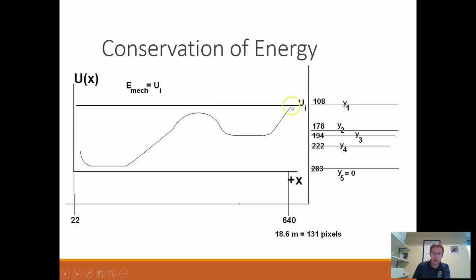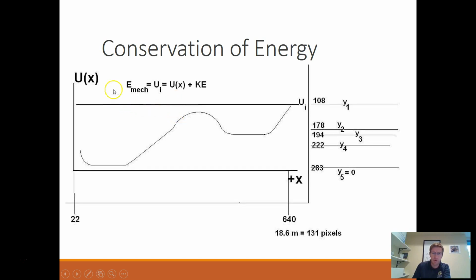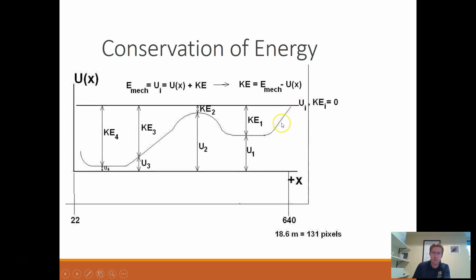Well, if we think about conservation of energy, whatever energy he started with, all that potential energy he started with, that's going to be constant, right? That's his total energy the entire time. So if we think about that initial energy as the total energy, then as he moves down and decreases his potential energy, the kinetic energy would be just the difference between his potential energy now and that starting energy, right? Because the total energy stays the same the whole time. So if potential goes down, kinetic must increase. So this is sort of a graphical representation of his kinetic energy versus his potential energy.